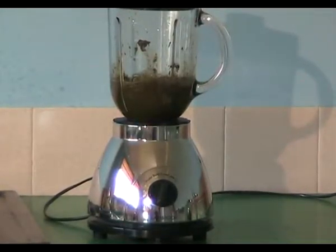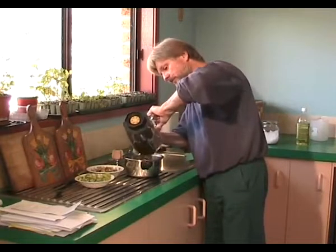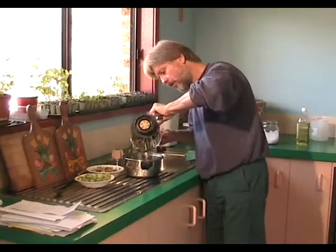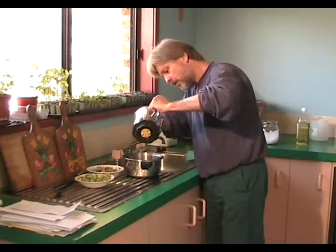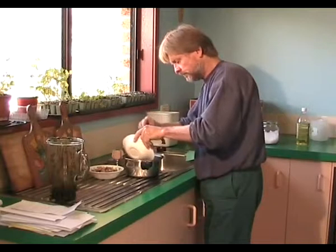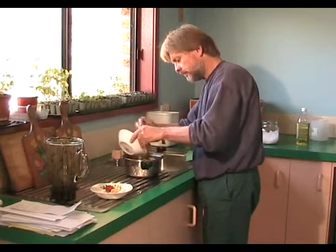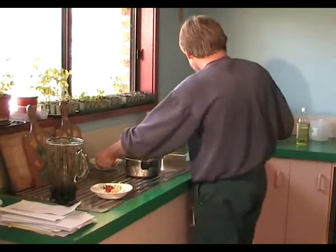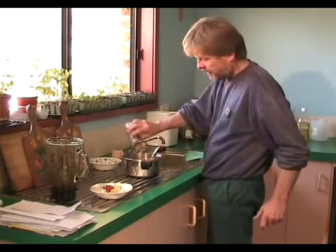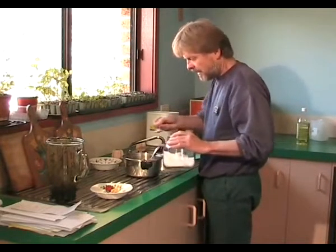I had to add a little bit more water. Then the puree goes back into the pot, where I mix it with a leek. And mushrooms. Nutmeg. Pepper. And a little bit more salt.